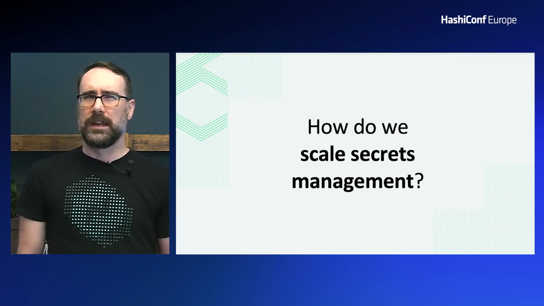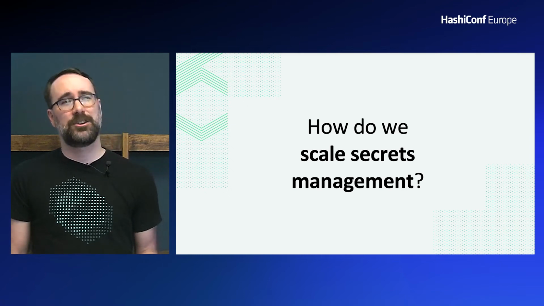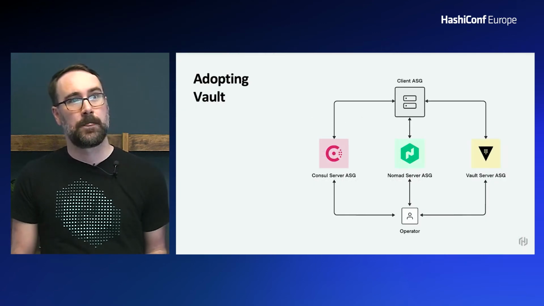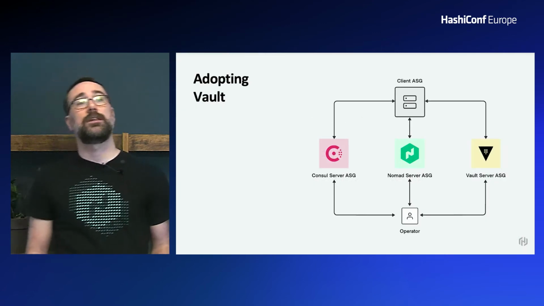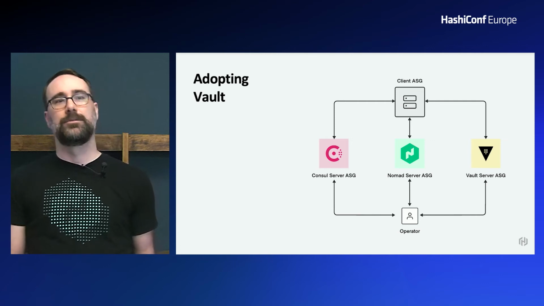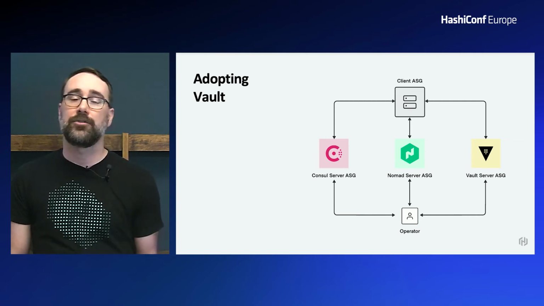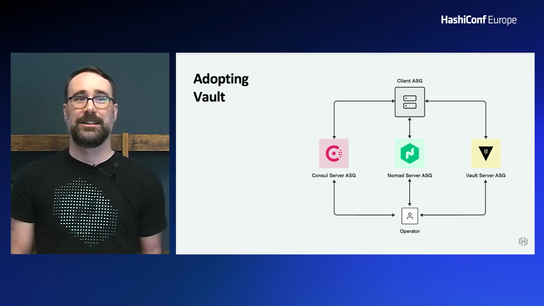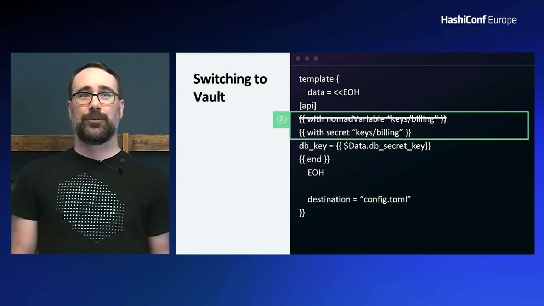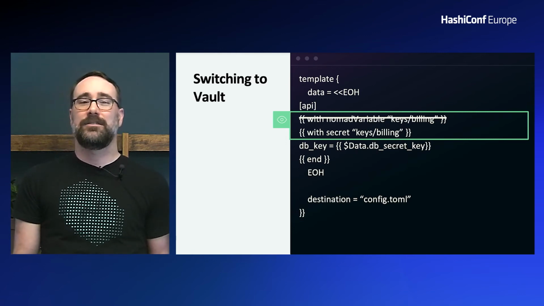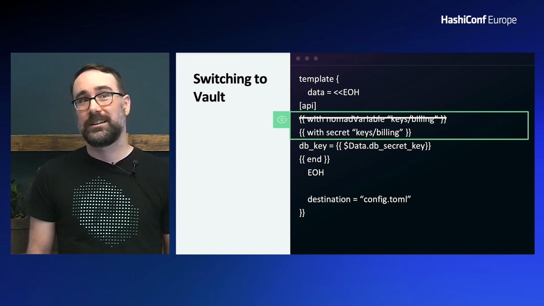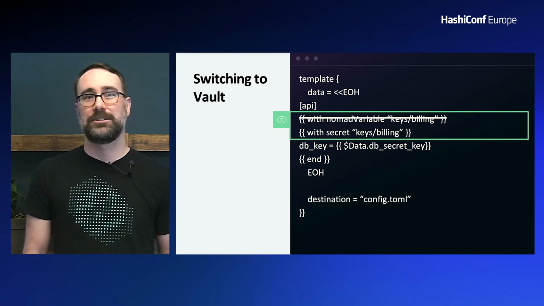How do we scale secrets management though? Because as your company grows, Nomad secure variables no longer meet all of your security and compliance needs. HashiCorp Vault not only manages secrets, but supports rotation and direct integration with all of your systems as well as your cloud provider. Vault can be integrated with a Nomad cluster at any time and used alongside Nomad secure variables. Migrating your apps from Nomad to Vault secrets is as simple as switching the template functions used to configure your apps. You can use secrets from both Nomad and Vault in the same configuration template to ease migration.